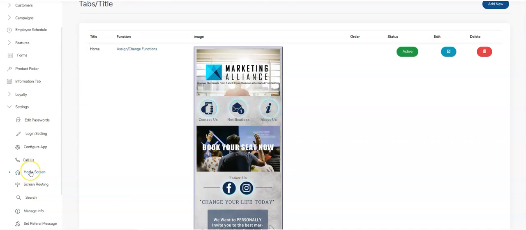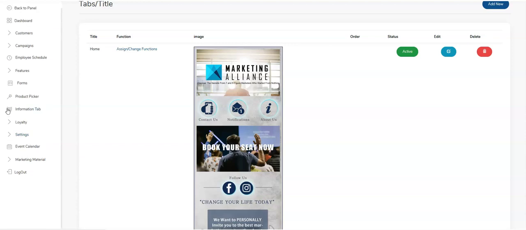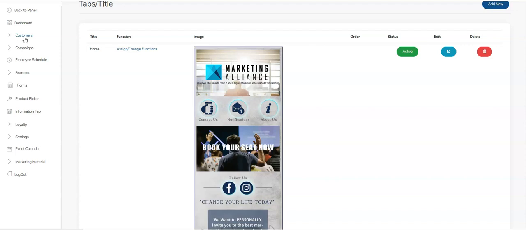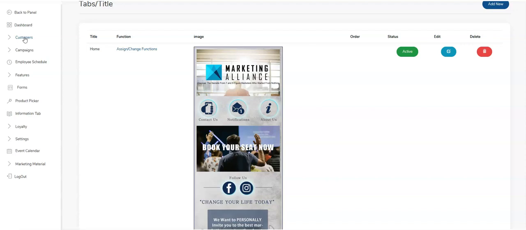There are some things that you would want to come in here and customize. You know, when you're building an app for your own specific customer, whether it's a clothing store, pizza place, hair salon, whatever the niche is, there are some things that come pre-built for you, but they're pre-built with dummy text. So if we were building a cafe or a pizza restaurant, it's going to come with text and things that are already pre-configured to that industry, but it's not going to say your customer's name. So if your customer's name, for example, is Joe's Pizza Place, it's not going to say Joe's Pizza Place or have his logo in any of the automated marketing tools that we've got.